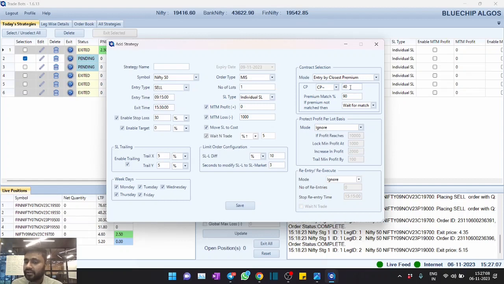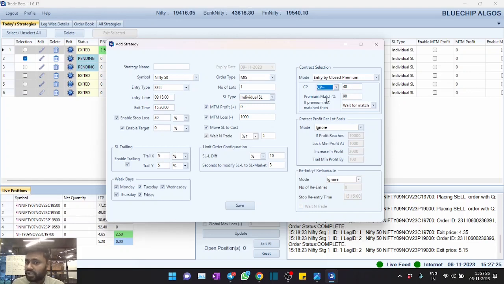Okay, this is another great option from the risk management side. Many people in fact configure strategies that are based on closest to premium. And we have a bunch of other options, whether you want close to premium, close to 40, or greater than or equal to, less than or equal to, and all that.